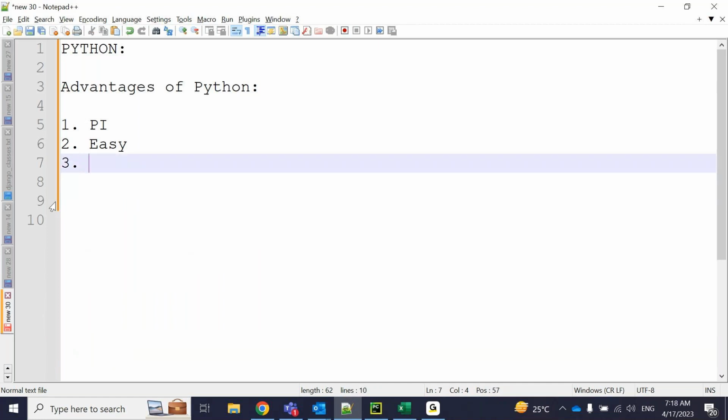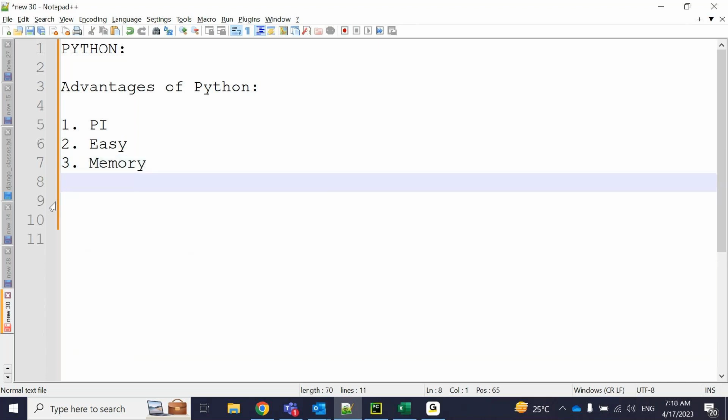And the third one is memory. So what is this memory?